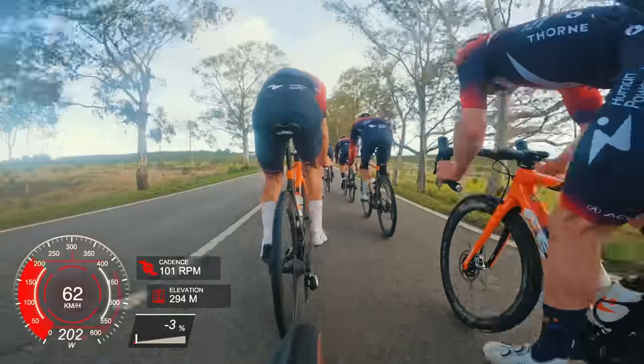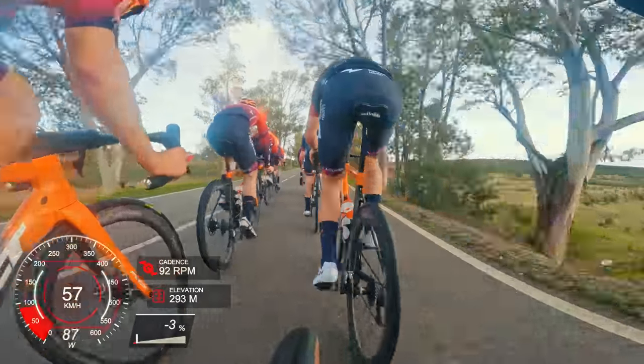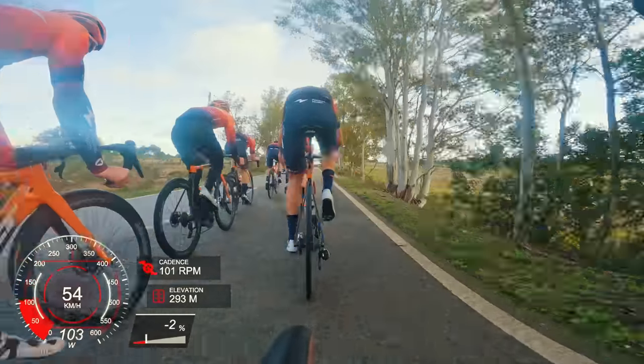It's important not to try and stay in the pace line beyond your physical capability because as your heart rate goes higher and higher, your bike handling and your concentration start to lapse. Cycling is a dangerous sport and this is definitely a dangerous activity. If doing this is too much of a risk for you, don't get involved. Wait until you've improved other areas of your cycling ability, like how to ride close with the people around you and how to maintain a consistent pace, and then go from there.